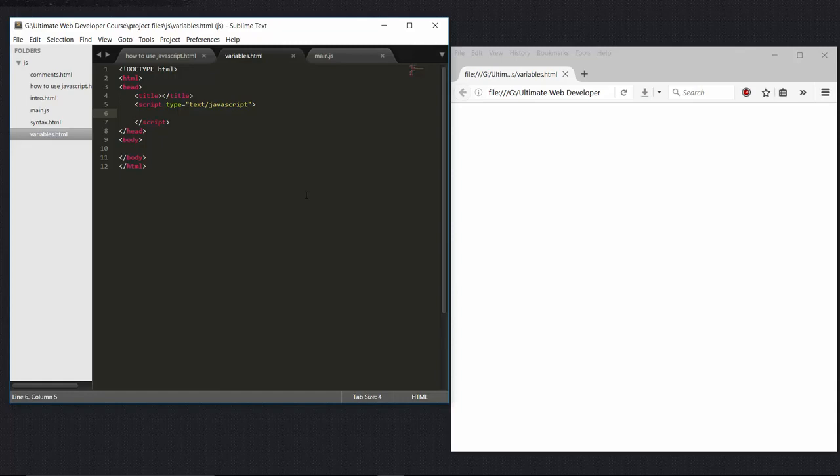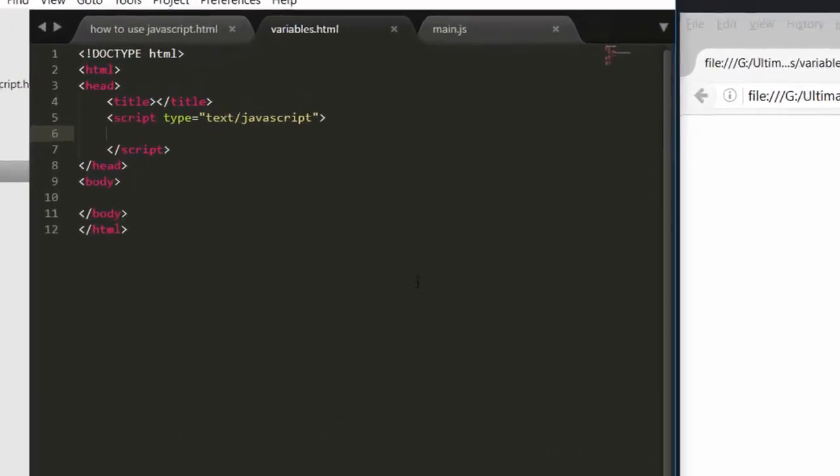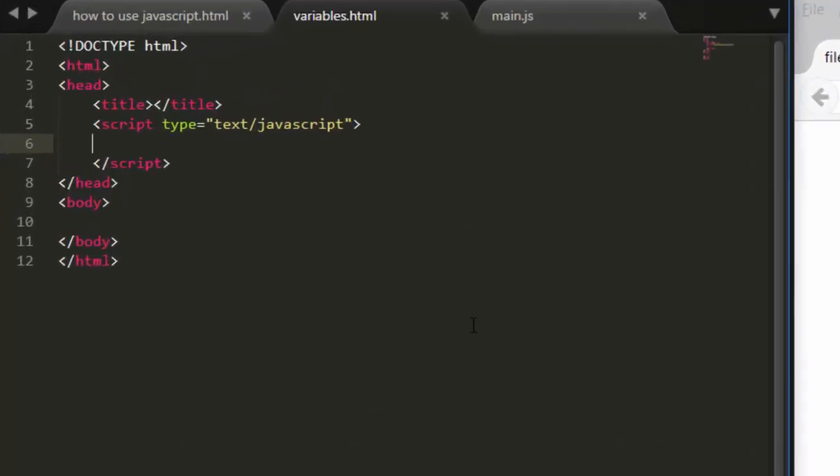So in JavaScript, you can write a variable using the keyword var. So let's write inside script var. Let's provide a tab, I like indenting. So let's write here var x equals 10. Now what is this? var is the keyword for defining variables. And what is x? x is the variable name.